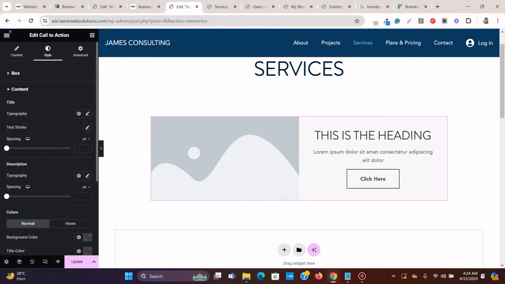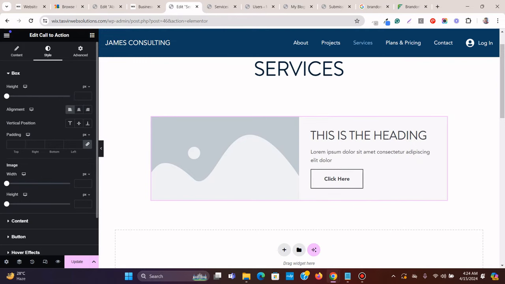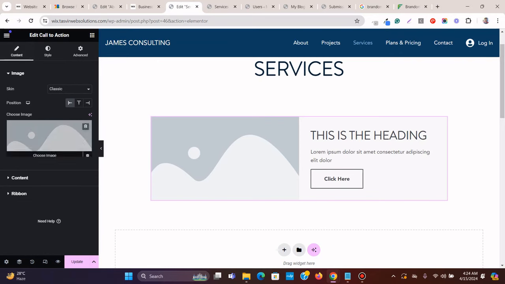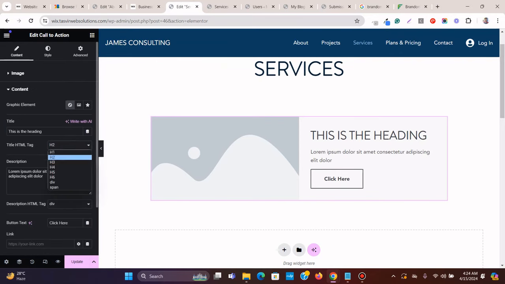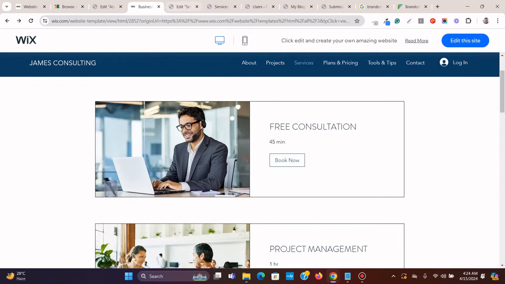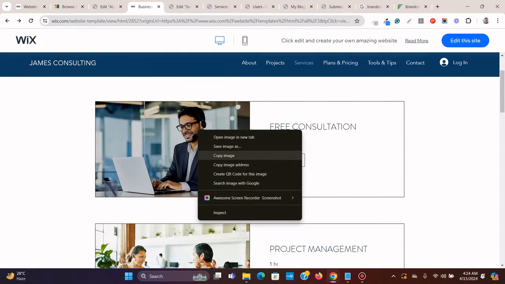Content. Let's see where is the option over here. Left. Okay. Then this heading is smaller, so let's try to make it smaller. Instead of H2, we can make it H3, so that will make it small. Then other things look all right, and let's just put the image over there.